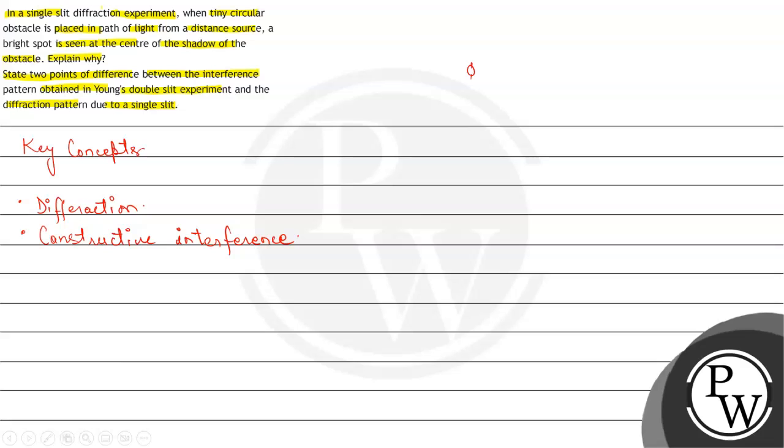So, what is constructive interference? When light strikes a tiny particle and diffraction happens, due to the wave nature of light, the waves get concentrated at some points. Let's suppose these are the points where the waves are concentrated. They get together and form a constructive point, and this is caused by the phenomenon called constructive interference. And between these gaps is destructive interference. So let's write them here.